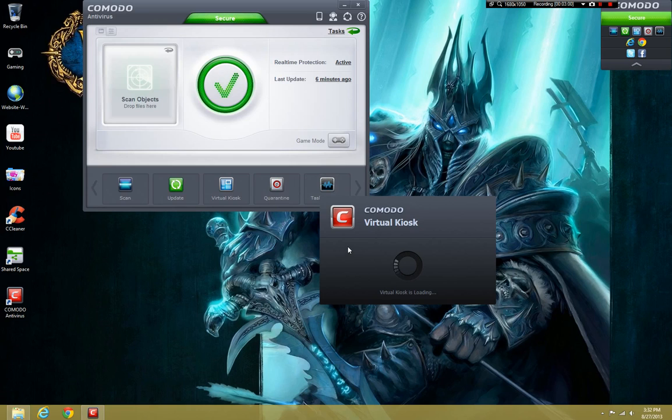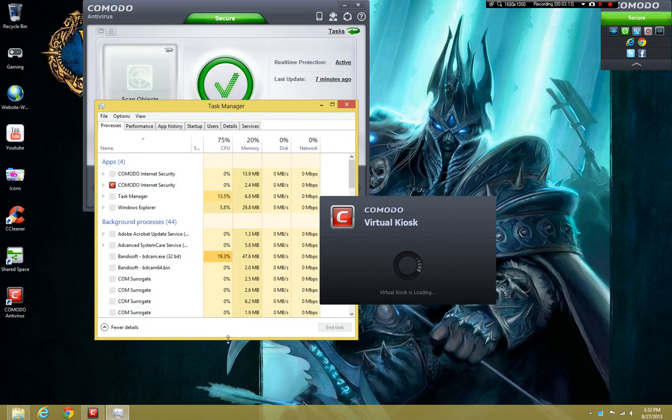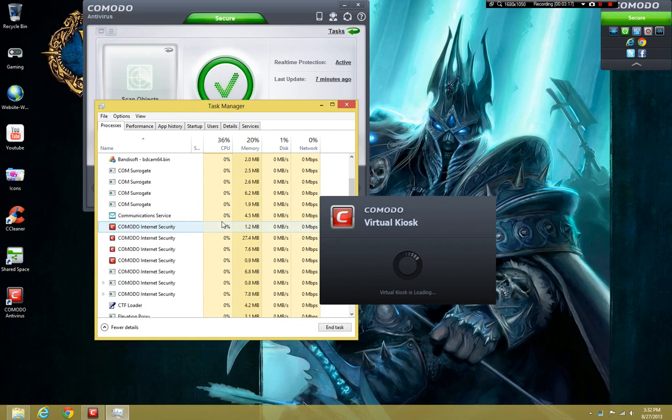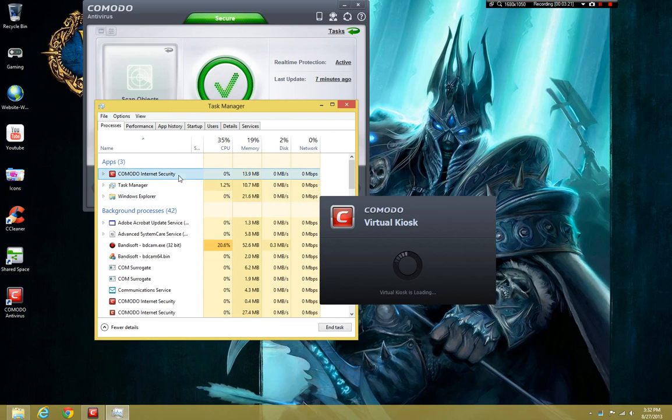And I go in there, and I'll have a special browser. I'll have a sandbox version of my Chrome and Internet Explorer browser, and I get to use either one. And it prevents malware such as keyloggers from getting on my computer in the first place. Oops, closed the wrong one.